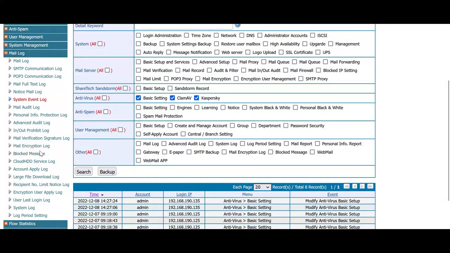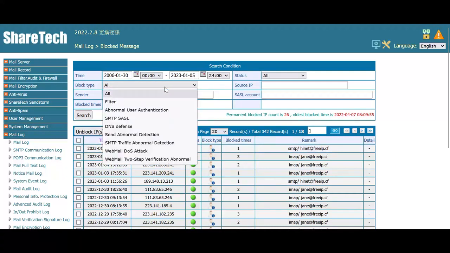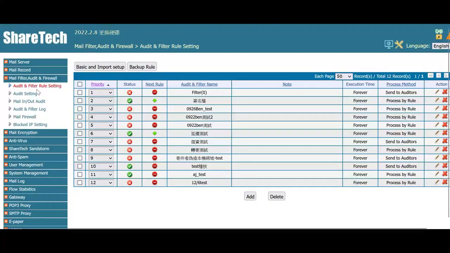In addition to mail log, block message is the most used log function. Sometimes users can't receive or send mail because their IP address was blocked. There might be many reasons why this IP address was blocked. Most of the block types correspond to the protection functions set up in the mail firewall and the filter.